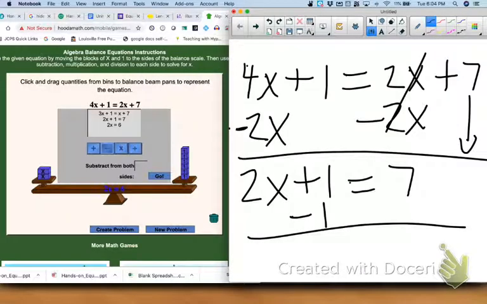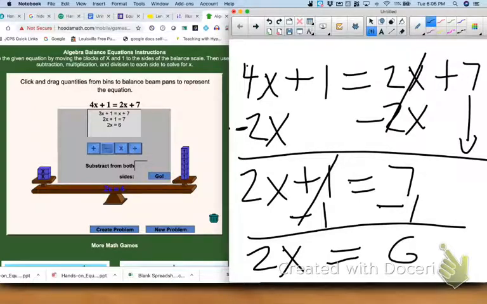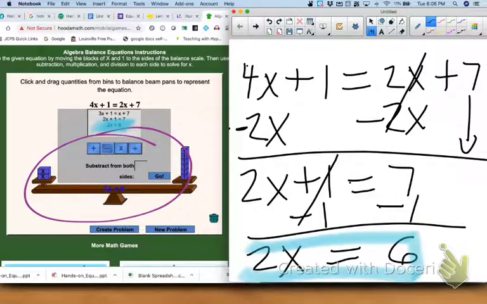And of course, that's going to cancel. That is going to leave me with 2 times x. What I do to one side, I of course need to do to the other. So I'm going to subtract 1 from the 7 as well. So I've got 2x is equal to 6. Sorry, my writing's kind of sloppy there for a second. And again, I know I'm on the right track because, A, my balance beam is still balanced, and I have 2x right there shown for my next step, which matches the 2x equals 6 that I have right there. So everything is matching. I know I'm still doing it correctly.